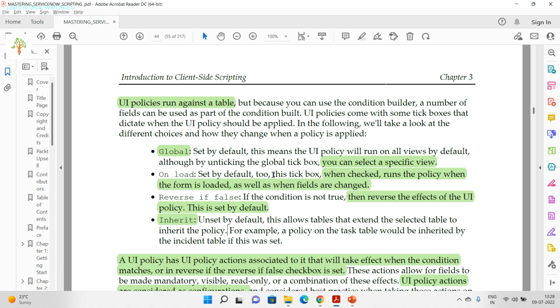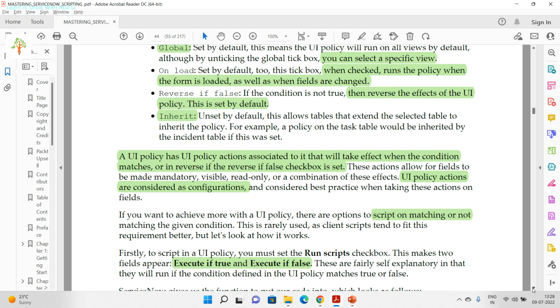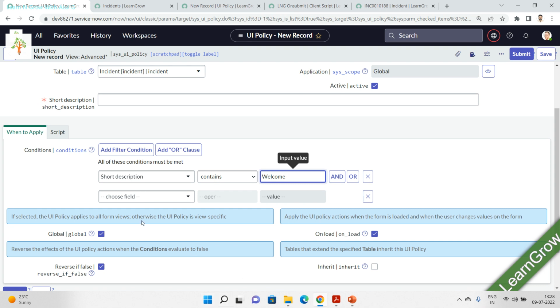Then the concept came here called the UI policy action. So it's like, if there is a fire, then what to do? If there is a fire, you have to call the fire brigade. Will it be applicable for every situation, small fire, big fire? That is kind of the global part. Do you want to call as soon as the fire begins? I put onload. If the fire gets low, shall I call back the fire brigade and say don't come? By default, I'm saying whether it's big, small, or large, anywhere there is a fire, you have to call the fire brigade. That is called the condition here.